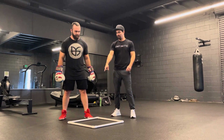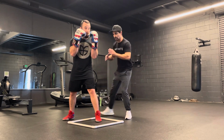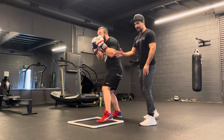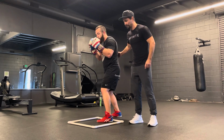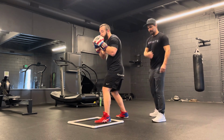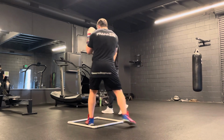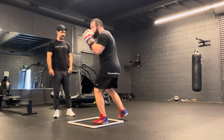Okay, he's going to have his front foot in the PVC pipe. As soon as he turns, he's going to angle. He lands, his opponent's in front of him. Right after that, he's going to shuffle in, shuffle out, and then angle again, pivot, shuffle in, shuffle out, and he's going to go both ways, go to your right and your left.